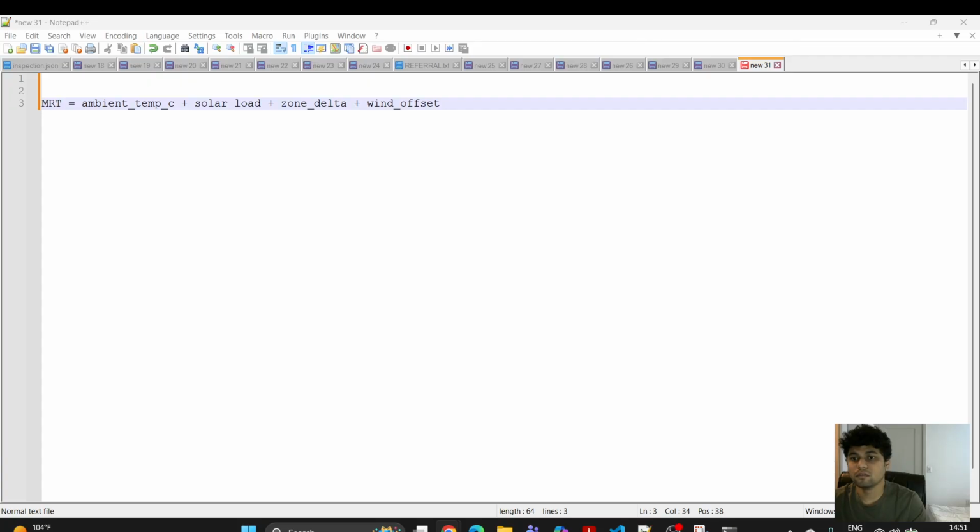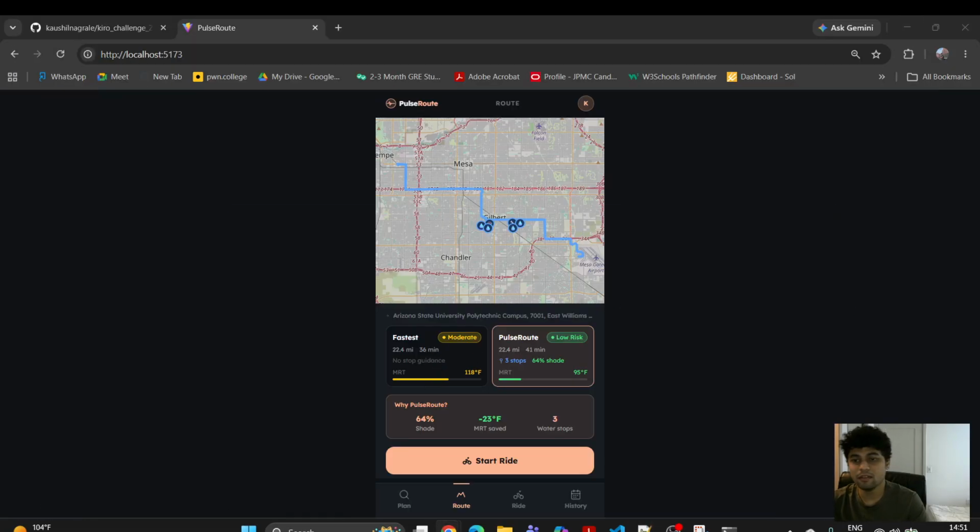So this was the formula for the MRT, which is calculated using external sources, API calls, and the local data which we have. I'll carry on with the route.